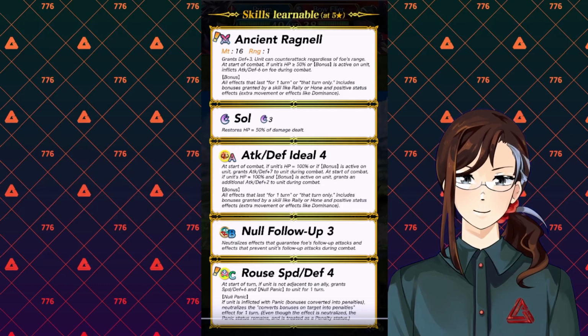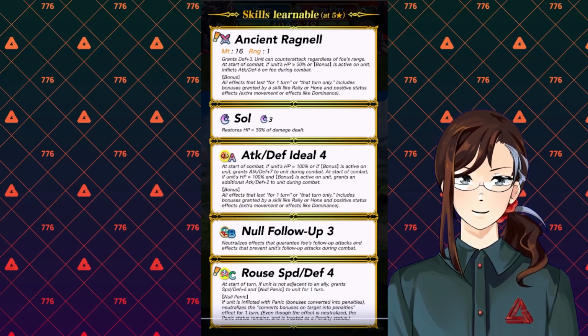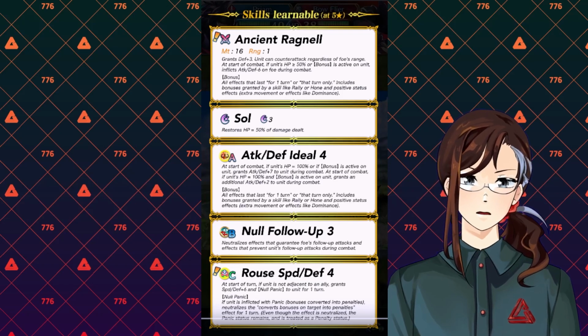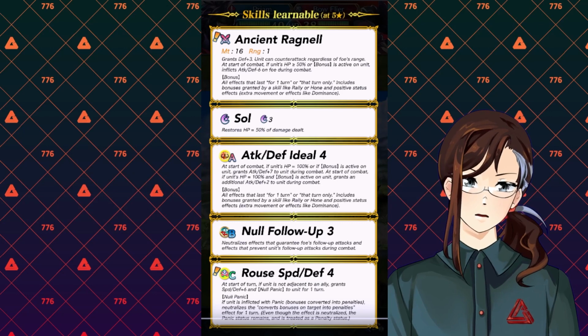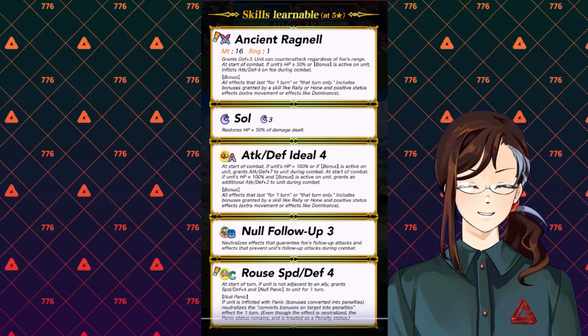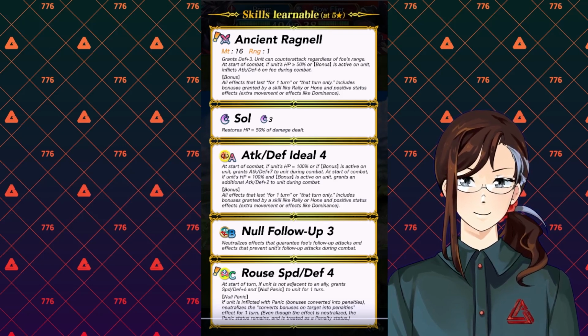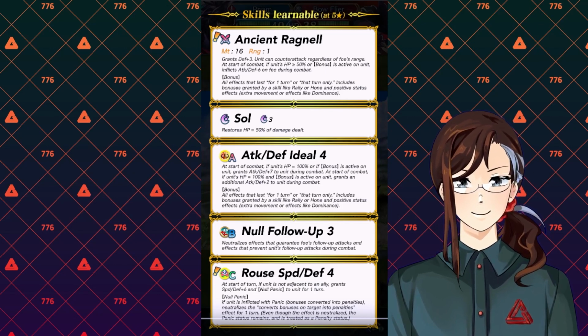Null follow-up in the B slot. Always, honestly, one of the best skills in the game. If you're infantry, you can run it. Turning speed checks into actually speed checks rather than layering various prevent follow-ups and guaranteed follow-ups and all that nonsense. Just wiping all of that out and going speed gets you pretty dang far as both survivability, because you're preventing foes' follow-ups, and offensive power for guaranteeing your own, if you win the speed competition, of course.